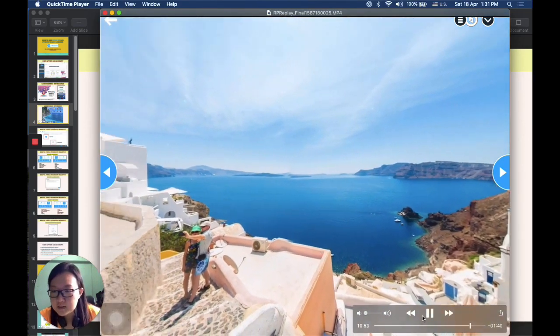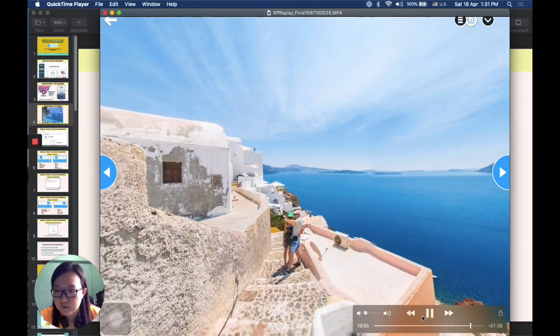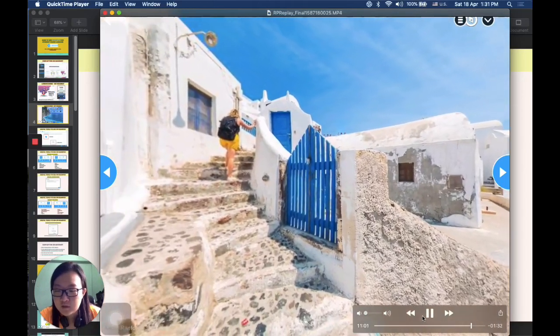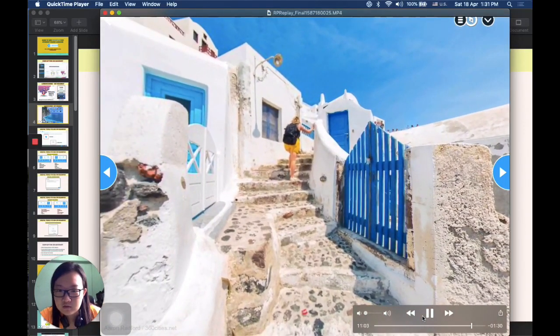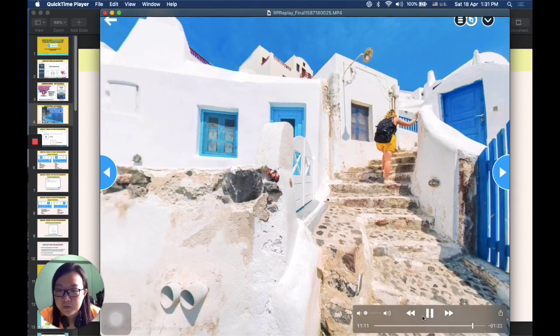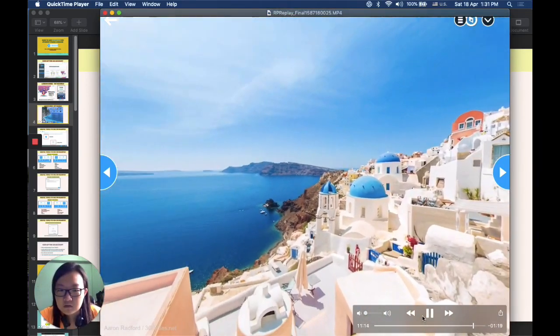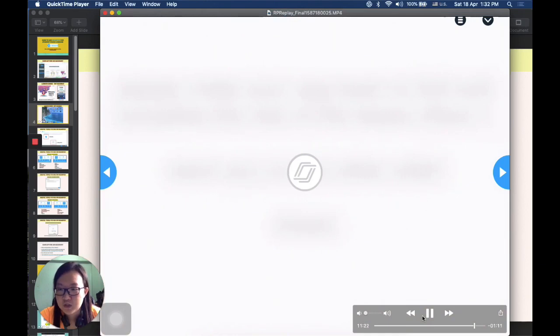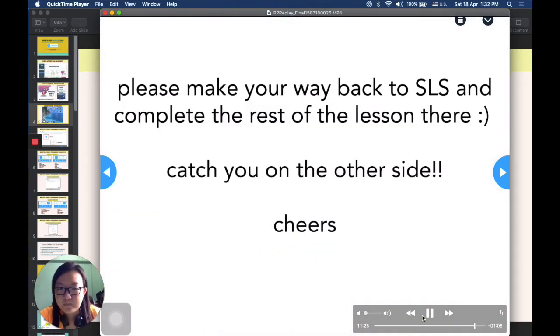Even for myself, because I have been cooping up at home for 10 days straight because of the circuit breaker, it's really something nice to look at, right? So it looks quite real. I mean, you can't climb the stairs and join that moment there, but it's still nice in light of this whole situation that we are facing. So the students really enjoyed this. It's good to have. And I personally feel that it will be very good for humanities, those teaching history and geography. Okay, so this will be the end of their Nearpod portion of the lesson.